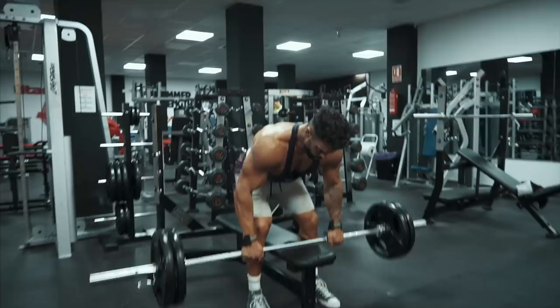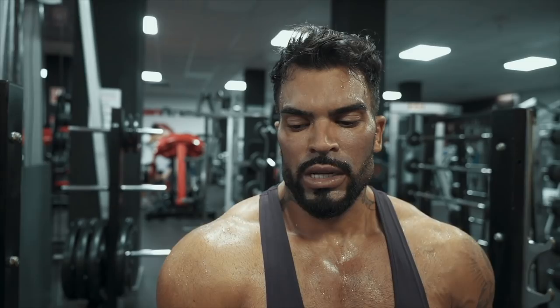Come to the gym with a lot of energy, because it's long and very demanding, but it's a really good workout. And as I said at the beginning, this split in the week allows you to have a frequency of 2 for each body part in the week. It's good because when you go up with the frequency, you can improve a lot. Even if you are not repeating all the body parts, you can repeat just the ones that are your weak points. So let's say if your back is your weak point, you can do with this split back twice a week, or chest twice a week, or whatever you want.